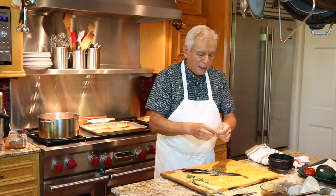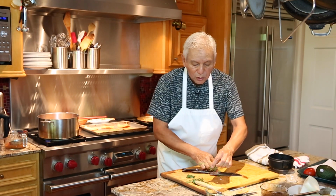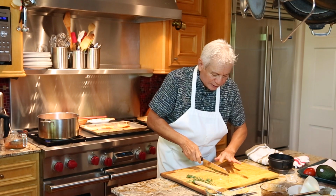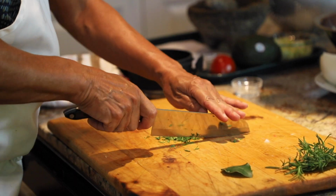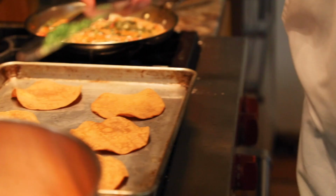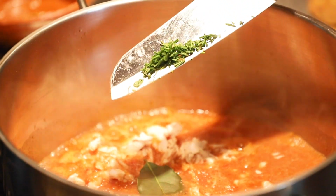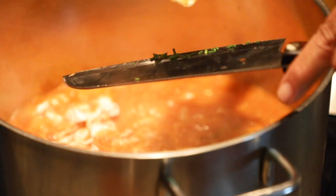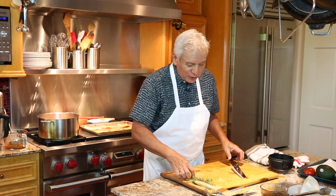The chipotles that I put in there were cooked with rosemary. So the flavoring of the rosemary is already in the chipotle chiles. But we just want to accentuate it a little bit. And you'll be able to taste and smell that lovely rosemary with the bay leaf. It really makes a big difference. So we let that sit for about 15-20 minutes. The flavors will combine and you're ready to serve it. So here is how you serve it.